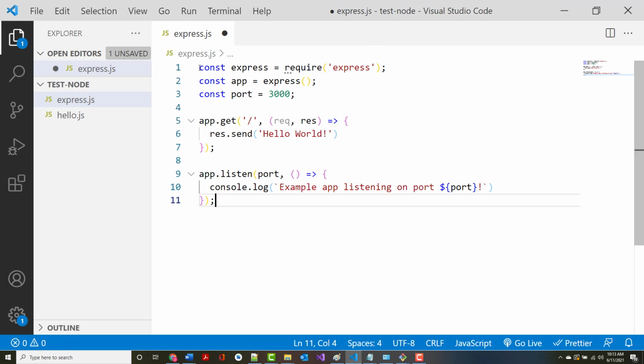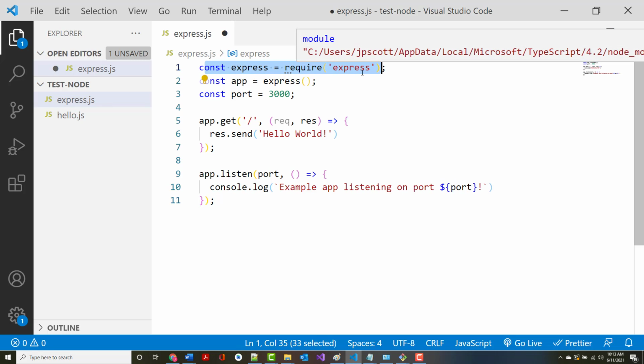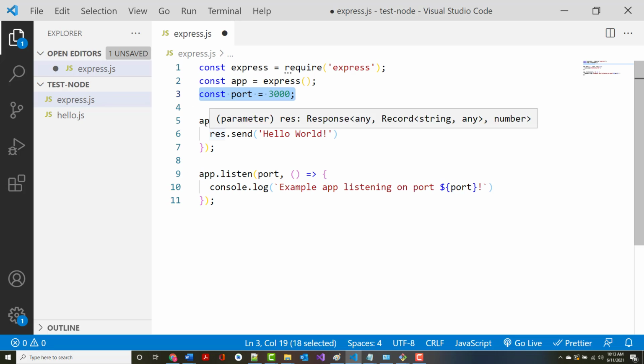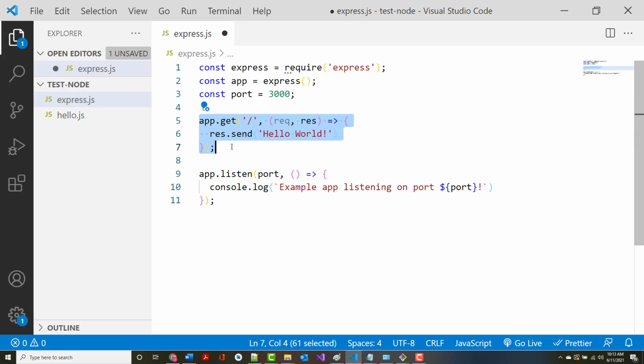Now what have we done? This is adding Express. All right. Once you add it, the other thing that you're responsible for doing is instantiating basically an existence of it. You can call this anything you want, but typically app is the word that's used. We set up a port for it. All right. And then basically for our GET request, so when we're about to in a minute put in localhost:3000, and we should get back hello world. In addition, we should get example app listening on port 3000.